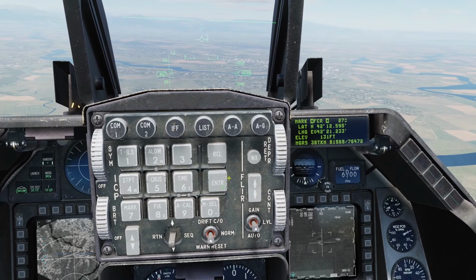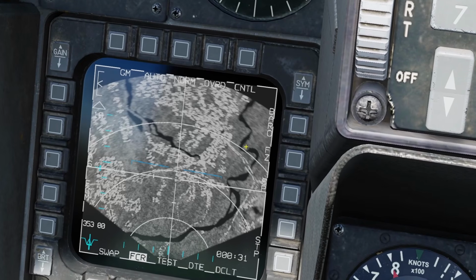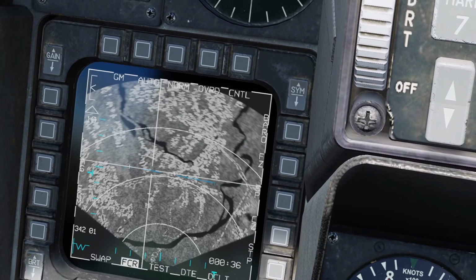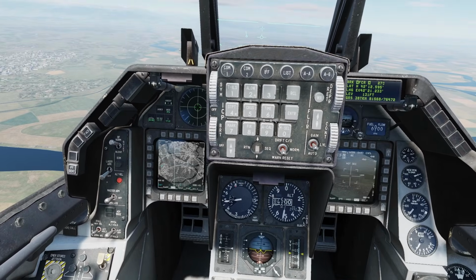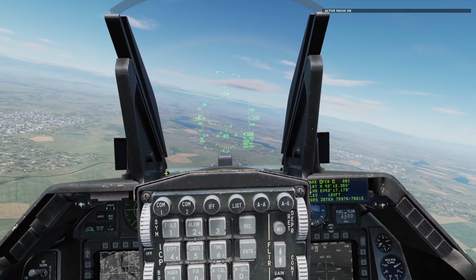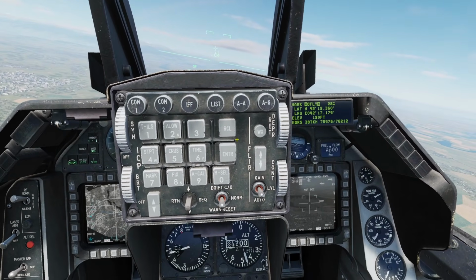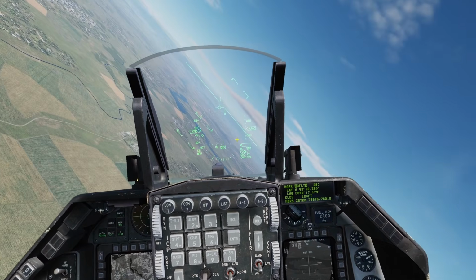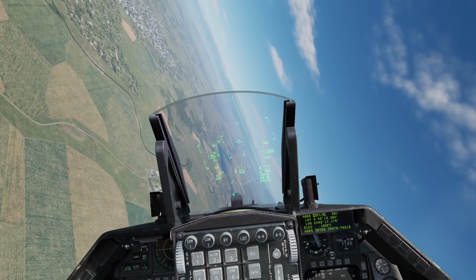Let's go over the next method, which is with the radar. Just go ahead and move the radar wherever you want. I'm going to put it on this little island right here. Press TMS up. As you can see, I have it right there. Next, let's go over the overfly method. With the overfly method, you just fly right over wherever you want the mark point to be.